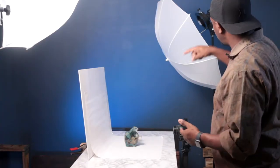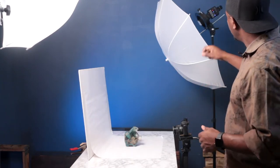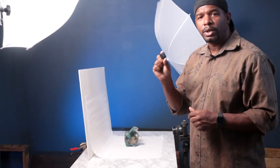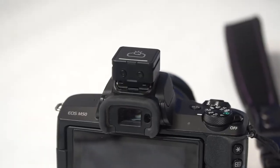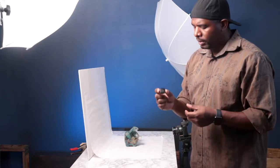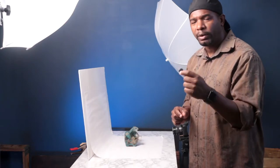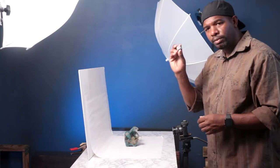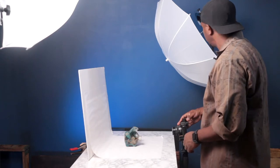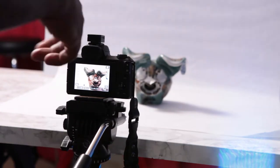Now that we're in the studio, let's see how we get it set up. The off-camera flash is going to be set up here and we're going to shoot through the umbrella — a really simple setup. Today I'm using LightPix trigger and receiver. The coolest thing about these is they're so small. I picked these up a couple of years ago and they use a 2032 coin battery, so the battery lasts a very long time. The version 2 has a rechargeable battery built in. The set is about $50. Let's make sure we're popping — all right, we're good. Let's take a picture and confirm the trigger fires.